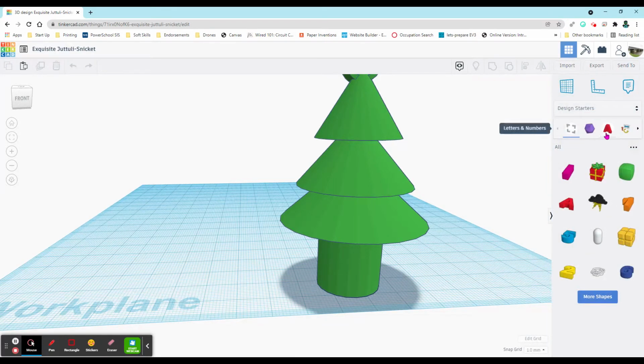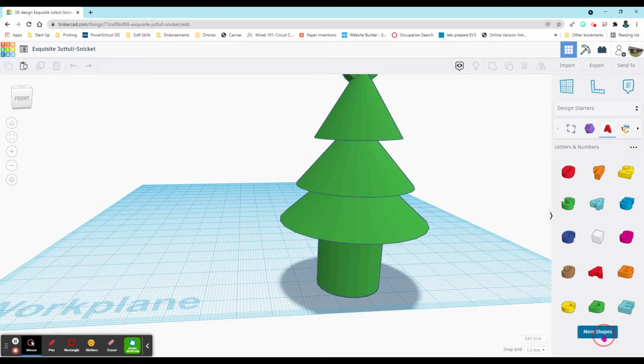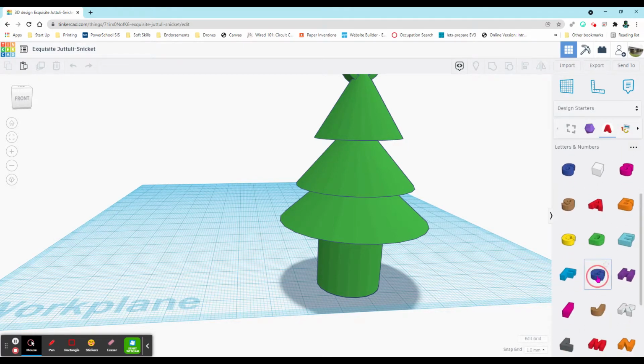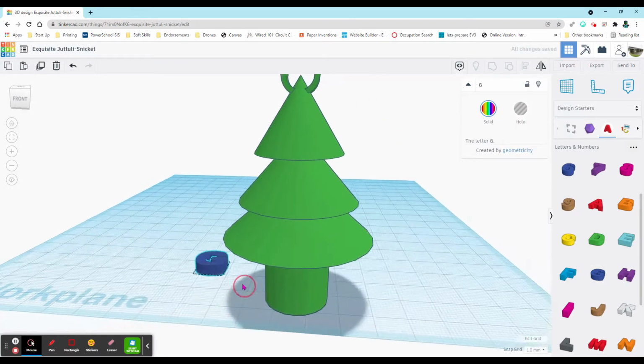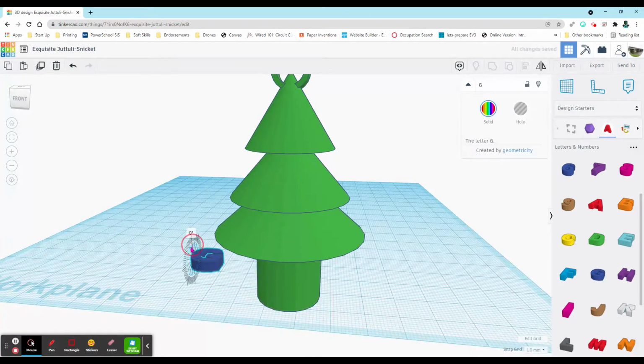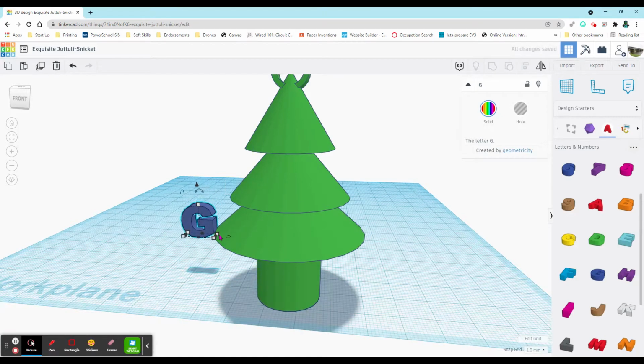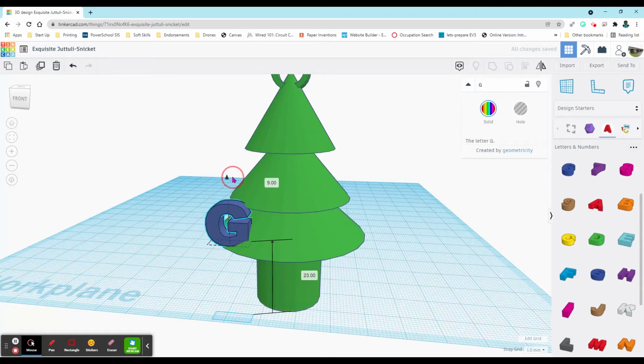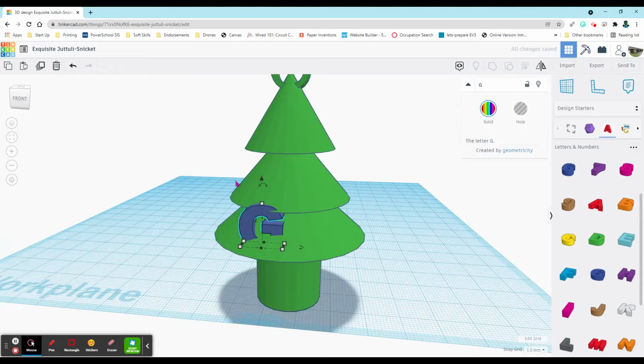So you have to go to Design Starters, and here are the letters just like what you used in your keychain project. So like if this is my G and I want to put it right there, I will take it and rotate it this direction. I want to go to 90, and you can just click there and type. And then the cone is what drags it up. I like to drag it to about the height I want and then use my arrow keys to move it over, so I'm not accidentally dragging something else. This isn't high enough, so I'm going to drag it up a little bit higher and arrow it over.